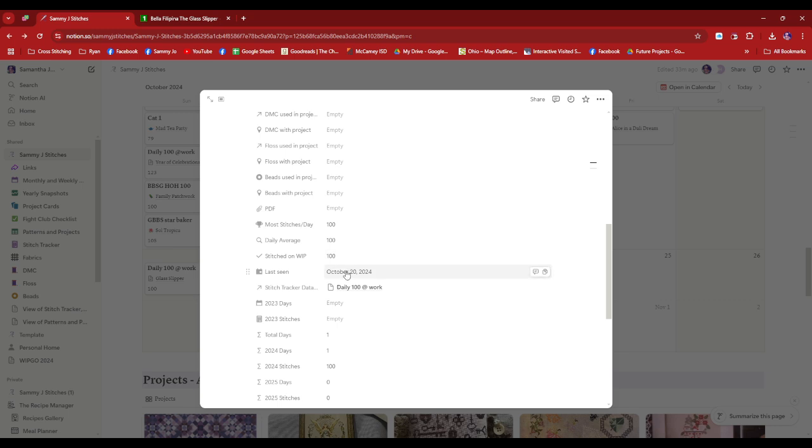It also does, this is one of my favorite fields, and this is last seen. So we worked on it today. We know that because we put it on the calendar as such. The database knows that because when we did that first card, where all we did was put the stitches, the project, and the date, it automatically entered it here.